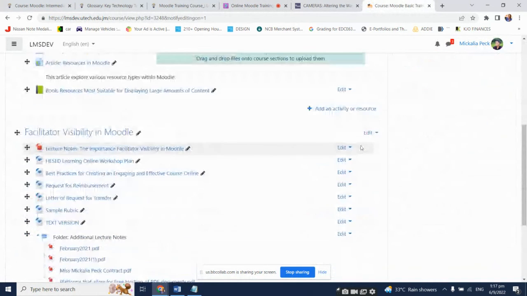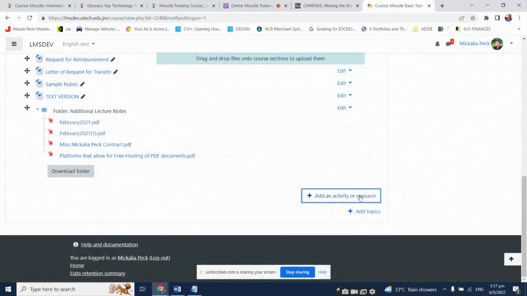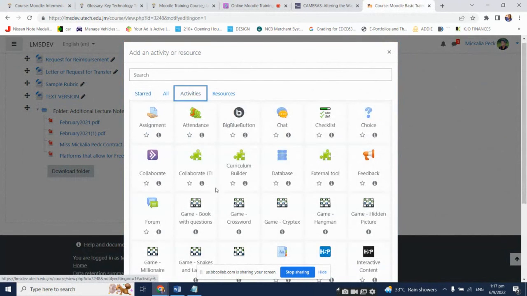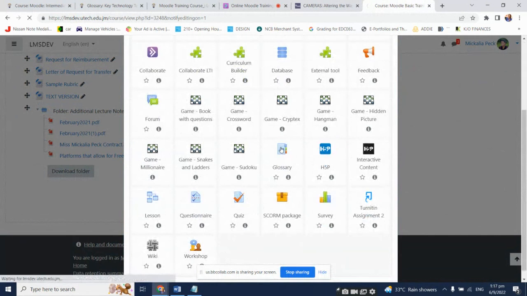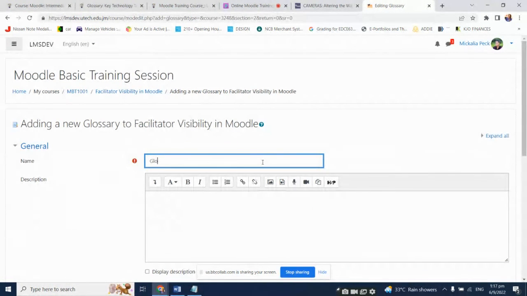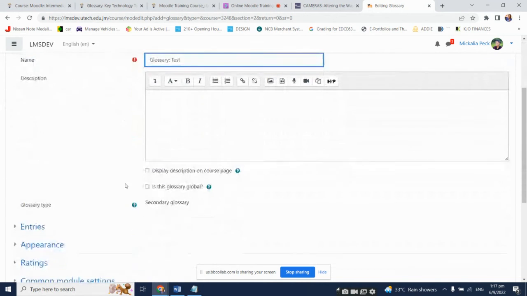One quick question, Miss Peck. Sure. The glossary demonstration that you just did, I just want to see if I understand it well. Is it that you will put the image and you're expecting the student to say what it is, or you will put the image and put keyboard, but they need to explain what is a keyboard? I'm not sure if I got that part of it.